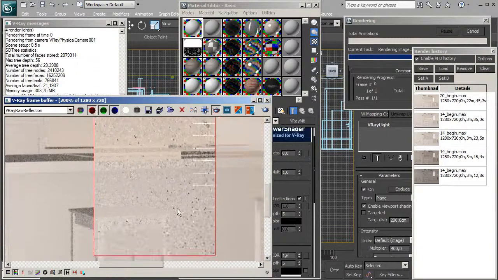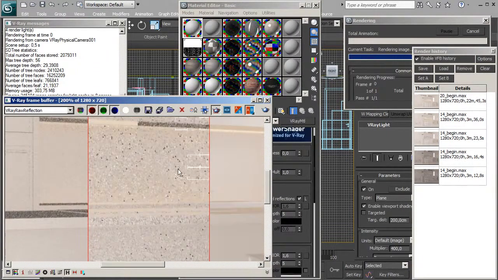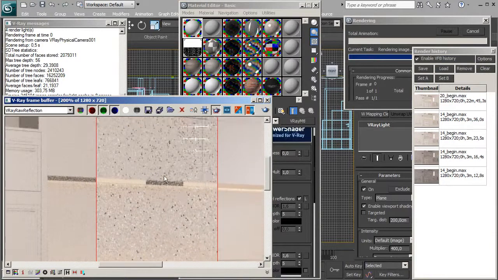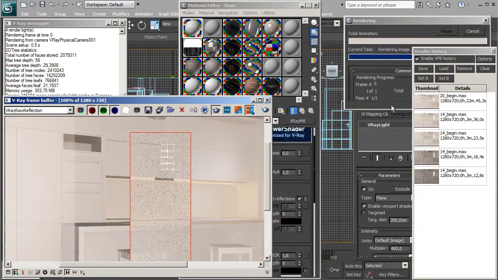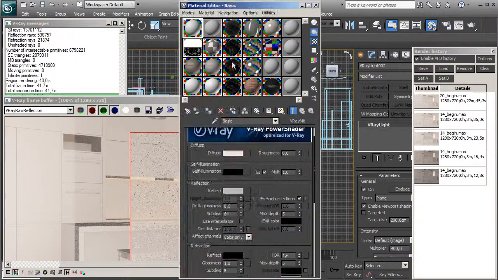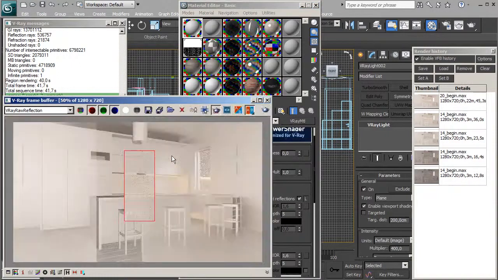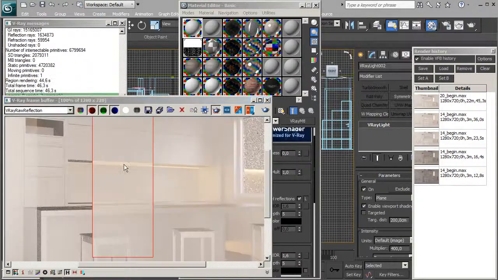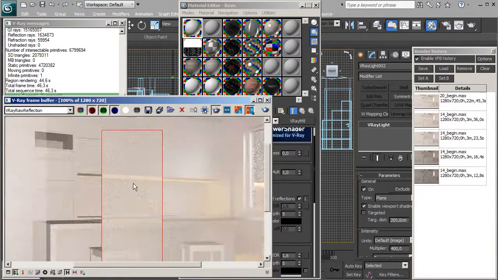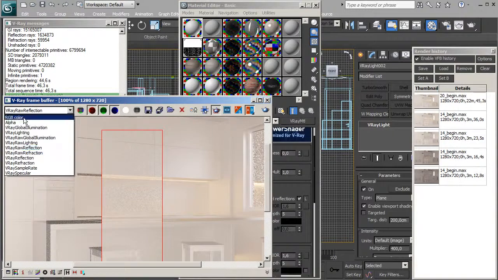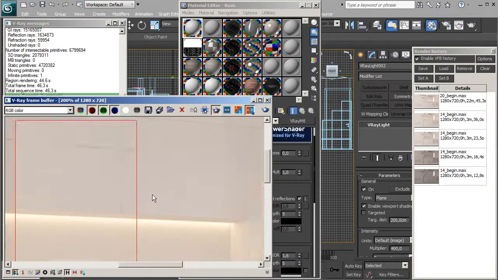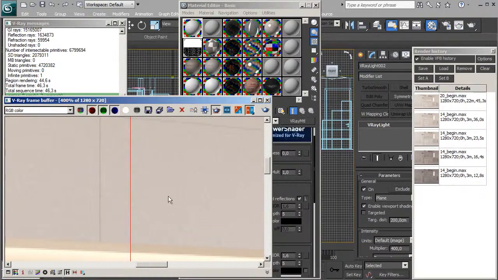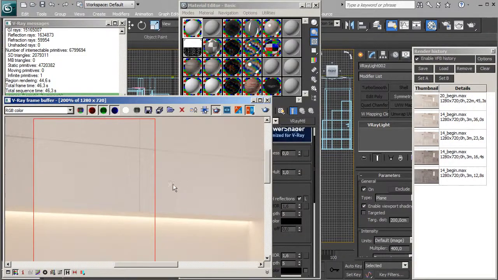Okay, reflections are starting to look better, but that's still not good enough, so let's cancel the render, double subdivs and re-render. Okay, we still have a bit of noise here on reflections, but if we take a look at the RGB version, we have a very clean render, cleaner than before with universal settings.